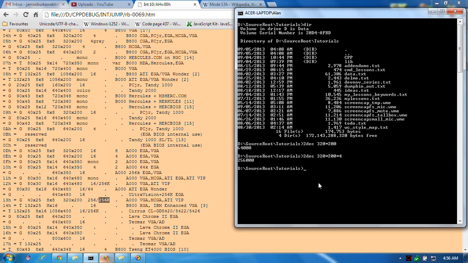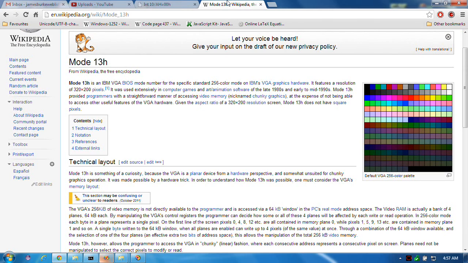But remember, this is DOS, okay? So everything is in 64K chunks. So the question is, what does this mean? It certainly can't mean 4 bytes per pixel. And that's where this complicated business comes in, which I'm still trying to make sense of.